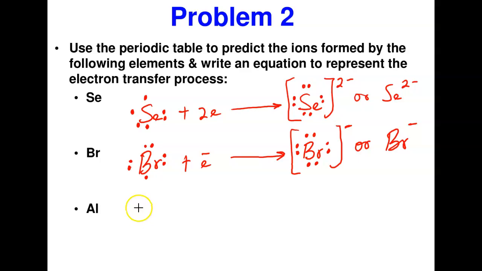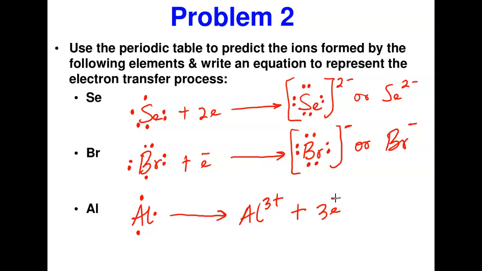Aluminum is in group 3 — it's a metal, so it will lose electrons. Being in group 3, it has three dots around it and will lose three electrons to form a 3+ charge. The number of electrons in the outermost shell is exactly what it will lose to form an ion. For these atoms to form ionic compounds, they need to undergo this loss or gain of electrons to form charges that bring about the ionic attraction.